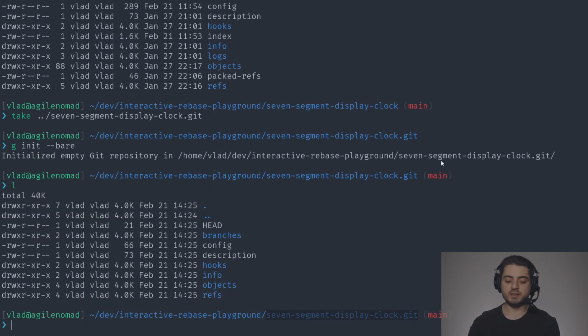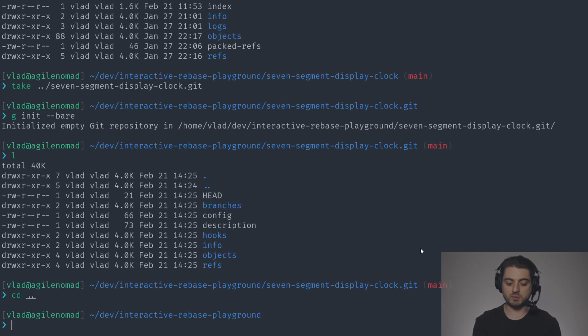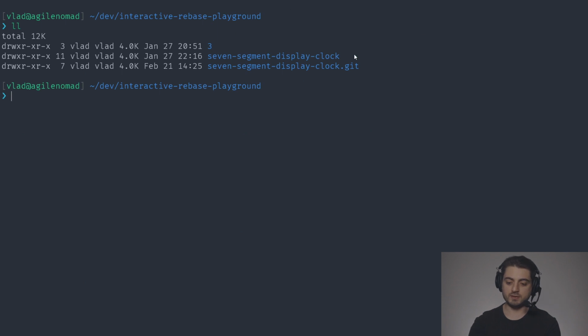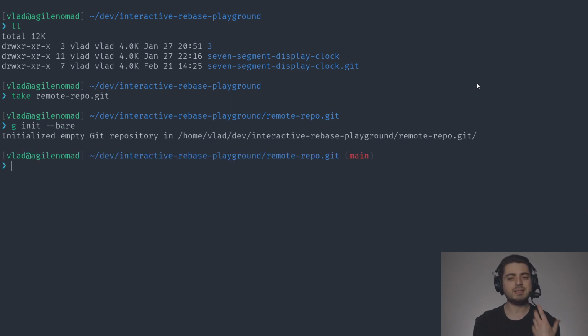And by the way, Git supports a lot of protocols, and one of them is the file protocol. So if you just wanted to play around, let me go out a little bit like this. Okay, so over here we have now these two directories. So what we can do is we can create a directory. We're going to call it remote repo.git. Okay, we're going to go inside of it. We're going to initialize a bare repository. Technically, this doesn't need to be a bare repository, but since we're already talking about bare repositories, I might as well do it like this.